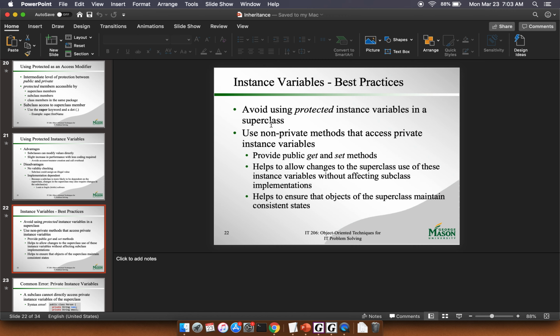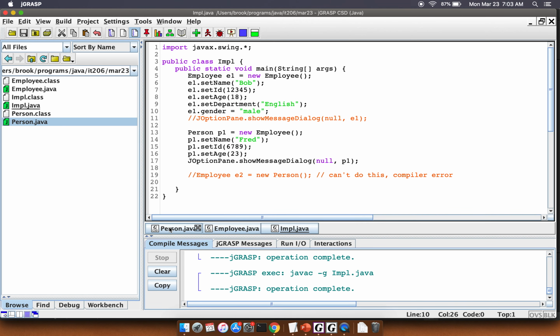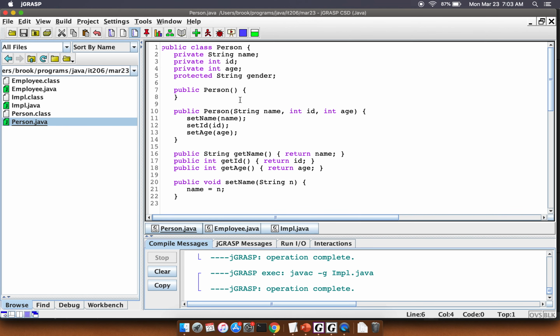In other words, we're not really going to do that in this class. Instead, it's better to do what we've been doing, which is to make things private and to use public getters and setters. But you should be aware that you do have this ability to create these protected class members should you choose to do so. And so that's what we've done here with gender.